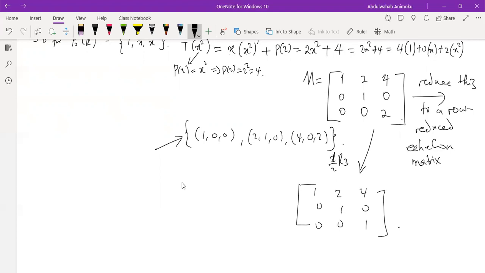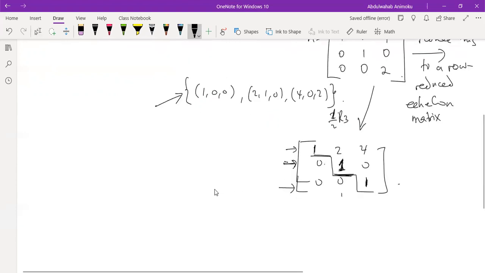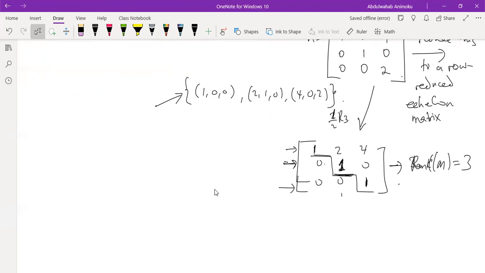Okay. Now when you look at this, you can see that in each row, the next non-zero digit is starting to the right of the first one. So you can see the stairs. So this tells us that we have 3 linearly independent vectors in this particular matrix, right? So you can see that the next number is always starting to the right side and just reduced by 1 to the right side of the second row. The third one is just on the third row, and so on and so forth. So basically the rank of this matrix M is 3, okay?